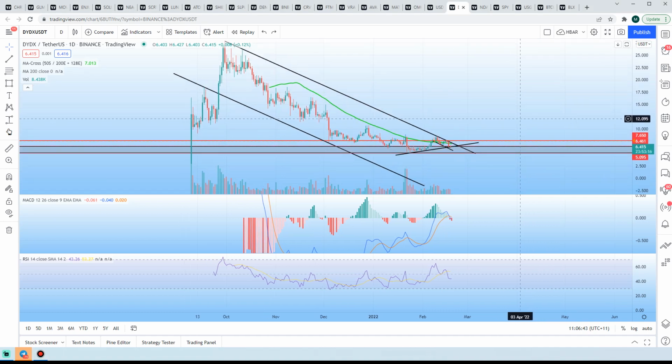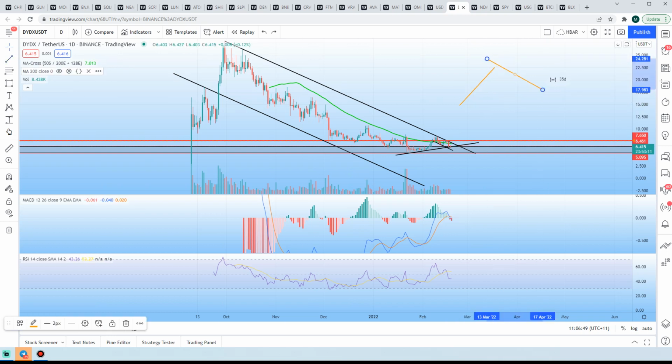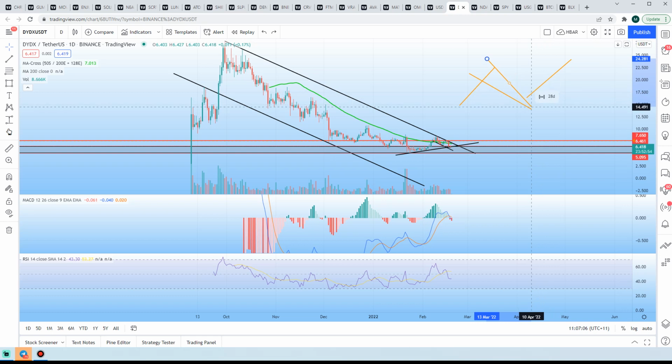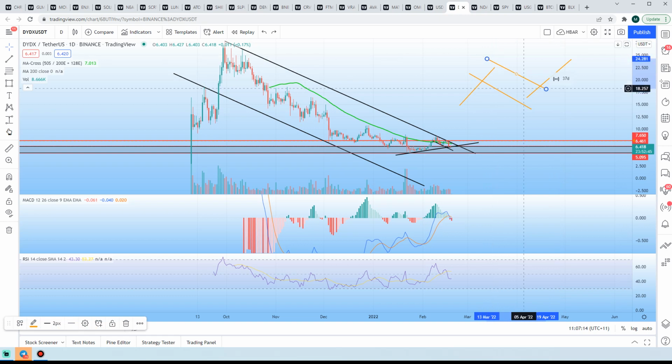Okay team, so DYDX is in a descending channel. Now a descending channel is inherently a bullish pattern. We can draw a descending channel out where we have the price moving upwards into a channel and bouncing between a diagonal support and resistance zone that are equal distances apart. It's very important to have equal distances. If you change the distance, you have a converging pattern, which will be a wedge. If you increase the distance, you have a broadening wedge. At the moment, we're looking at a descending channel, which is where the two lines are the exact distance between each other at each end. So they're not converging, they're not expanding. Right, that is a descending channel.